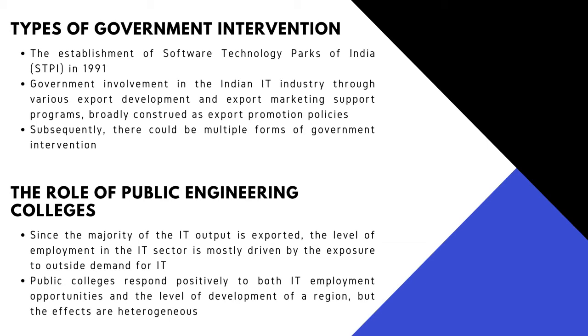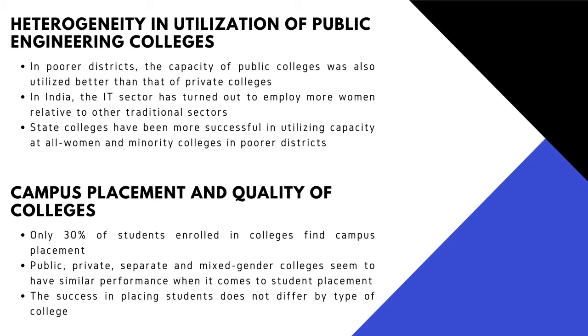Public colleges respond positively to both IT employment opportunities and the level of development of a region, but the effects are heterogeneous. In poorer districts, the capacity of public colleges was also utilized better than that of private colleges. In India, the IT sector has turned out to employ more women relative to other traditional sectors. State colleges have been more successful in utilizing capacity than women's and minority colleges in poorer districts.